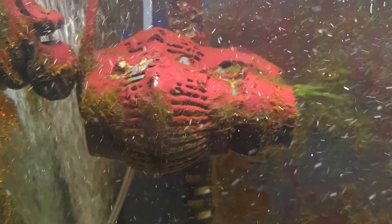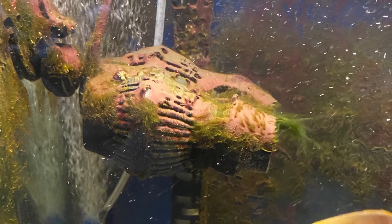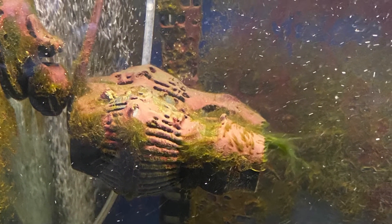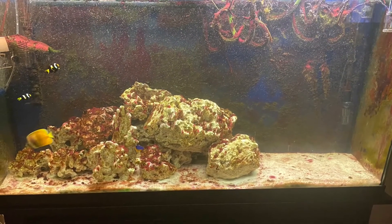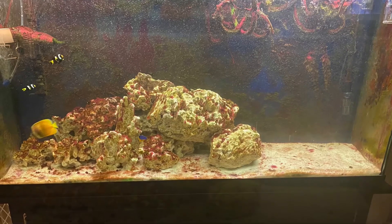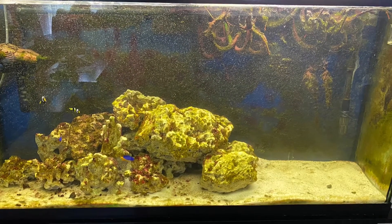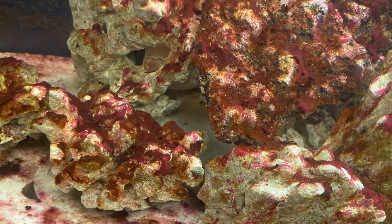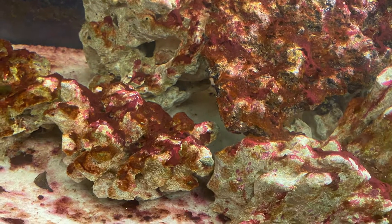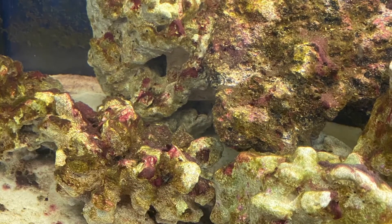Here are some side-by-side before and after photos — you can see my powerhead and other spots in the tank. Hopefully that's helpful. When I researched this I couldn't find a lot showing it working positively. Some people said they had issues with fish, but I didn't. This is a fish-only tank so I didn't have to worry about corals, and I've been keeping an eye on the mangroves — no negative effects.